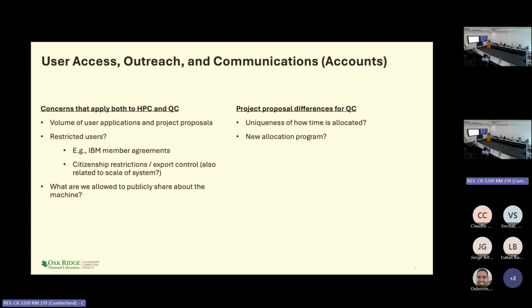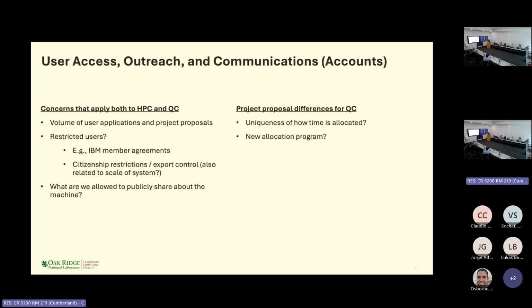So I now just put out here what all these groups care about, from when I went up to their group leads and asked, hey, give me your thoughts on this. For the accounts team, the concerns they brought up were separated into things that aren't specific to QC and some things that are. So of course, volume of users, volume of applications that they have to sit through. This may not be particularly interesting to y'all who are on the more software side or hardware side of things, but it's just something that the operations folks had to deal with, right?